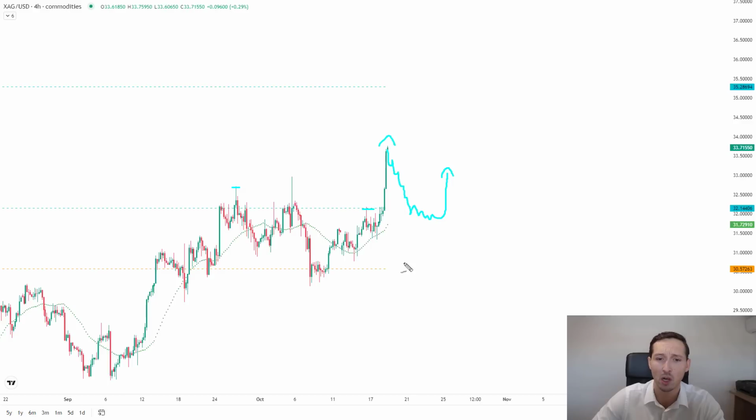If we reverse hard and come all the way down to the 30.57, again, I would be very surprised if that happened next week. It's highly unlikely, but it's possible. Anything's possible in these markets. It would require some major catalyst to reverse this. If it did that, this would be reactively the second place I would look for a 1 or 2 day reversal to the upside in silver, whether I'm long here with an initial position or not.